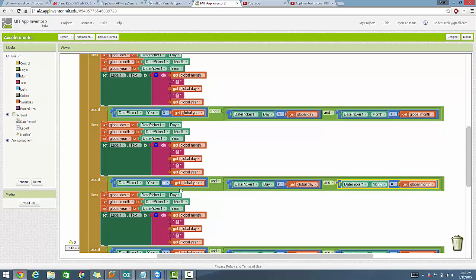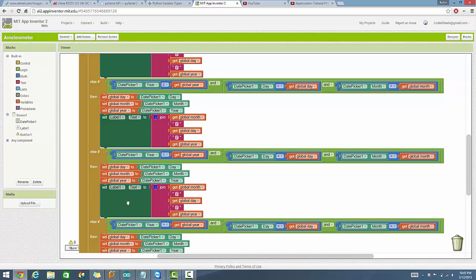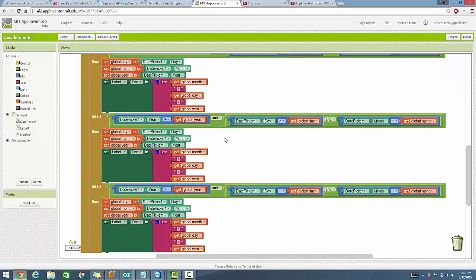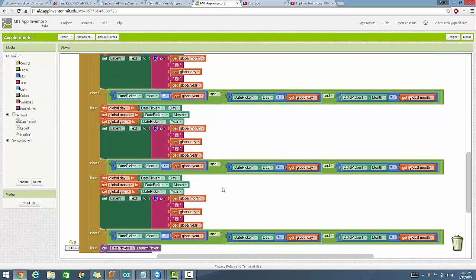The month may be the same, the year may be the same, but they picked a day that was in the future. So guess what? We're going to go ahead and take care of that. And we're going to do the same thing. Print the date, month, the year, and so on. Do all that. What if that's not the case, though? Then we've got to handle yet another else if statement here.